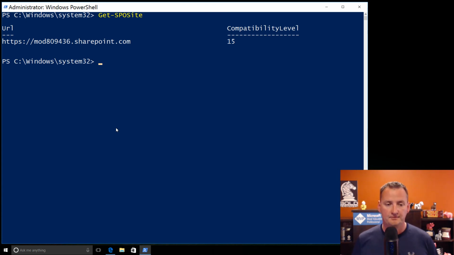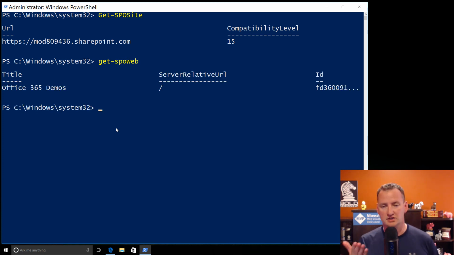The other thing to look at caused me a lot of frustration for some reason. So get SPO web shows me all the webs in my site collection. I just have one. But if I'm trying to get an SPO web, so I want to grab the web object to do something to it, like I wanted to run PowerShell to set the title of a web for a project I was working on, I kept trying to give it the full path, the whole 809.436.sharepoint.com/sites/project/subsite. I kept trying to give it that long URL. That doesn't work. You have to give it the relative URL to the site collection you're authenticated against. So instead of that whole path, I needed to just give it /project, and then that was the web I was after. So there are little nuances like that where you'll have to bang your head a little bit.